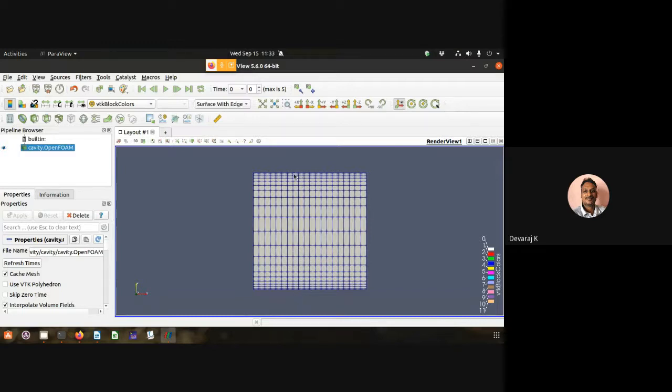I can do the same thing for the X direction also. I can do the same thing for the Y direction. I have done it for the Y direction. You can do the same thing for the X and Z directions also. This is very important when you are doing some kind of pipe flow, where you want a very refined mesh at the walls and a coarse mesh at the center of the pipe. So this kind of methodology will work.